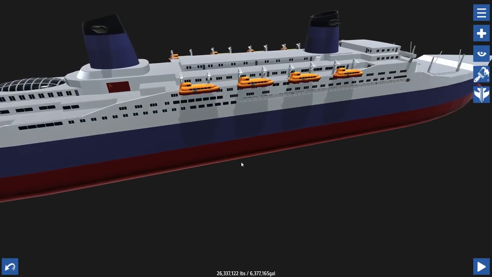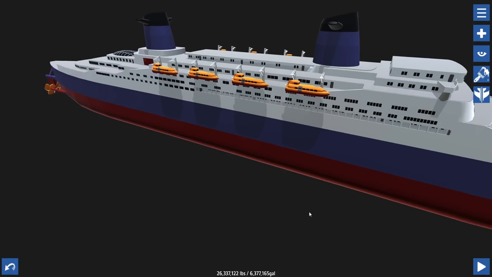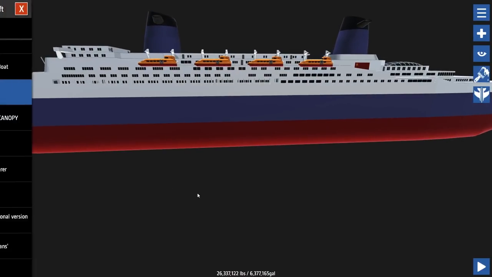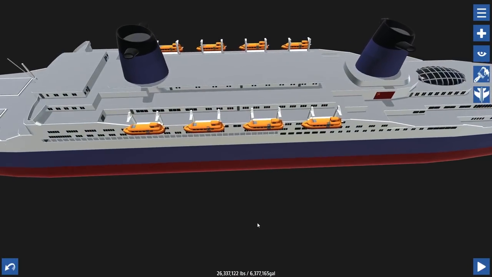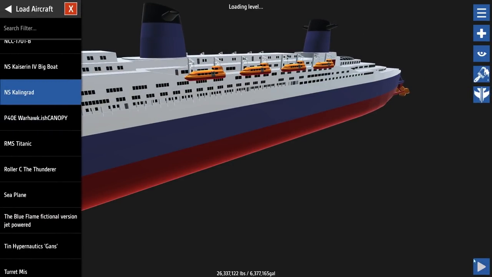All right, so here we are with one of the biggest ships I've ever seen on the game. This is the NS Kaliningrad. Wow, it even lags here. So, we can only imagine what's going to happen when we try to load this. Let's go ahead, load this out, and see if we can at least somewhat spawn this. I want to sink this. I would like to actually target this with a ship or another aircraft and sink it, but I don't know if we can spawn two things at once with this in the map.